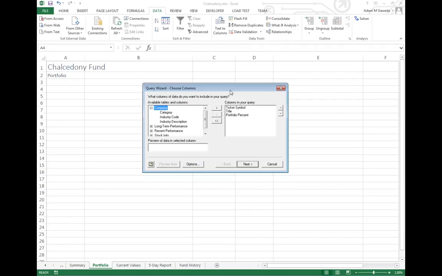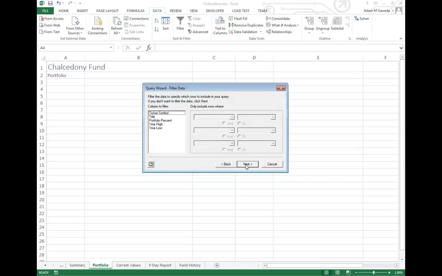Now, we always like to diversify, blah, blah, blah, but this is going to tell me at least the percentage, how much this stock is worth in regards to the majority of my portfolio. Next, I'm going to come in here and look at my long-term performance. I want to take this year high and this year low, and I want to look at them as well. That's going to be something that I can keep an eye on as we move forward. I hit next. Next little part is where we can actually filter out information.